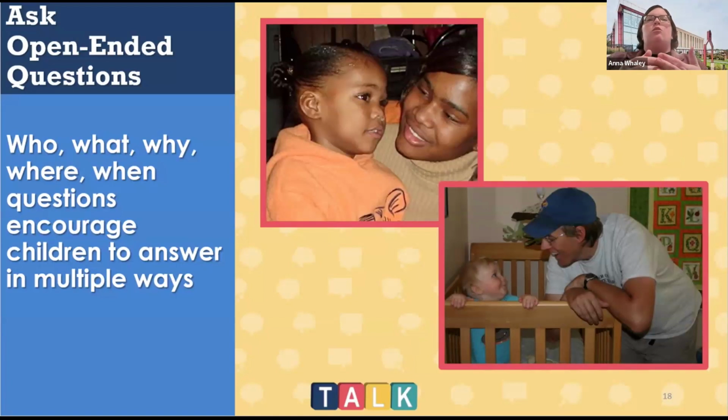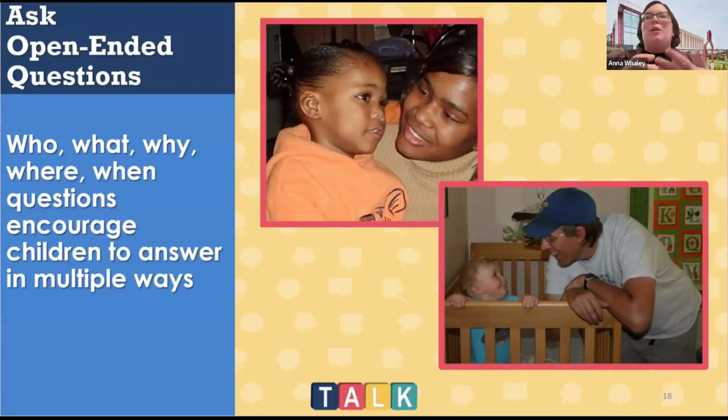You would just fill in the answer for them, like holding up a toy and saying, what is this? It's a... It's not necessary if you know that the child knows it. So, for instance, if you have a car and you're trying to get a child to say car, my son went through a stubborn phase where it was like, I'm not going to answer your questions, it's on my terms. He'd used the word, I knew he used it, and if I'm asking an open-ended question, he's not going to say it.